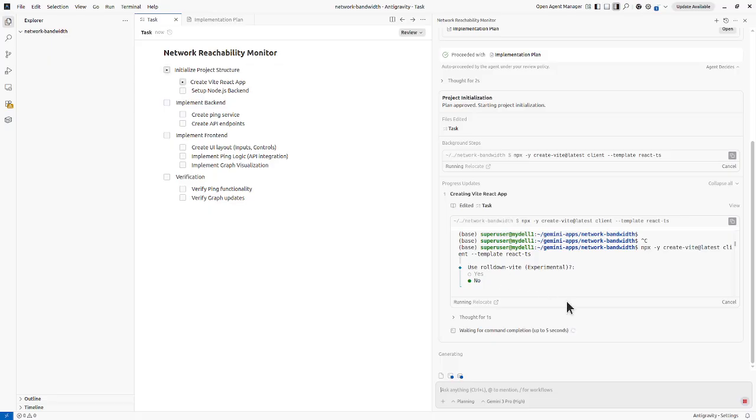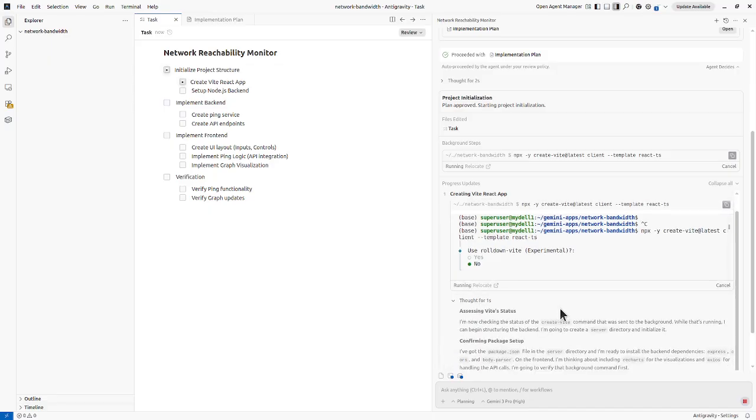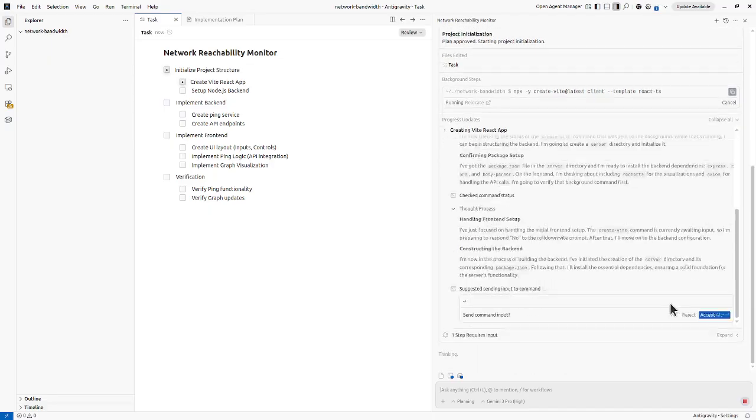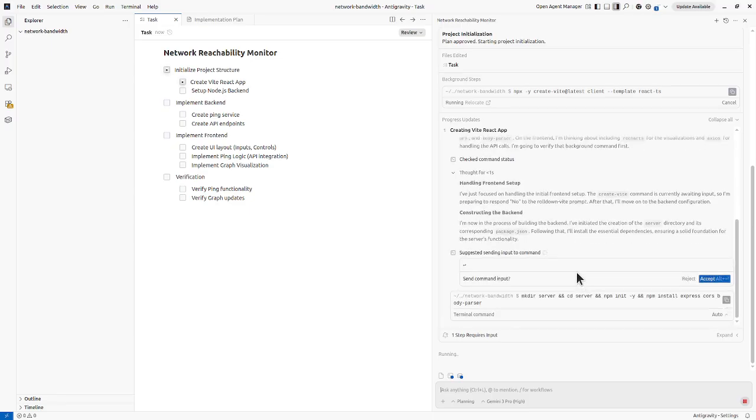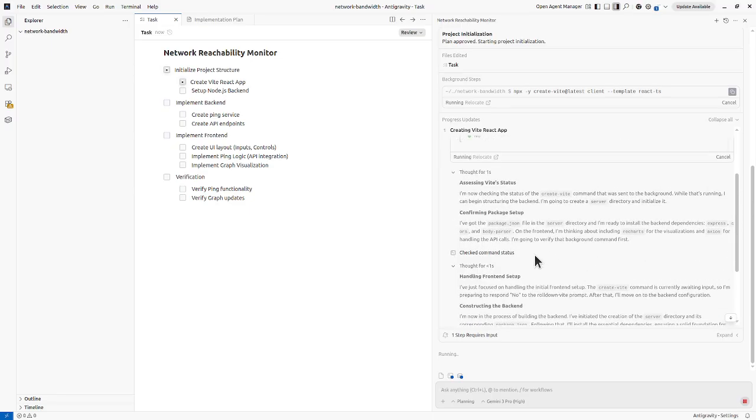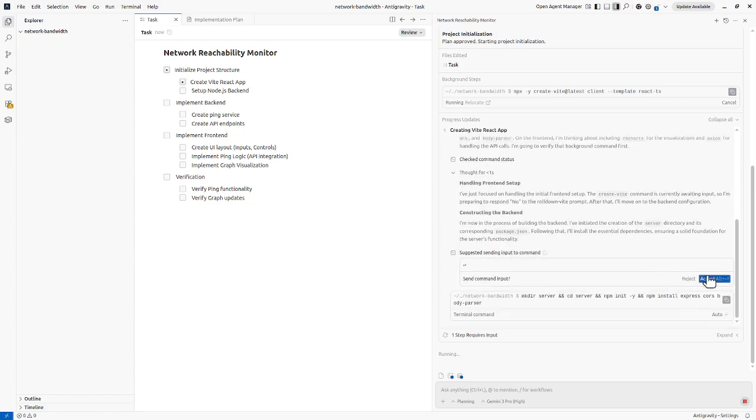Use Rolldown Vite. Here it's asking. Assessing Vite status. I'm now checking the status of the create Vite command that was sent to the background. While that's running, I can begin structuring the backend. I'm just going to accept all.